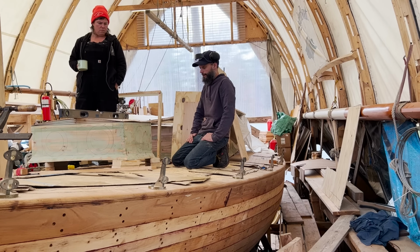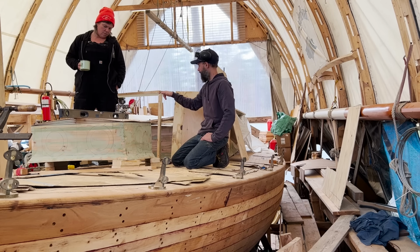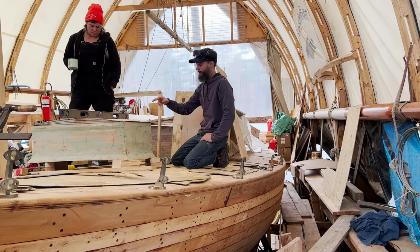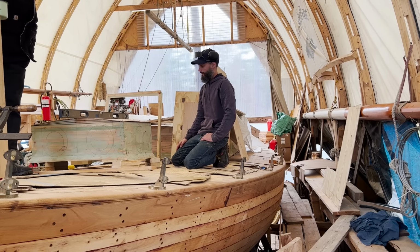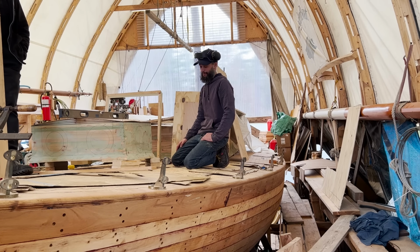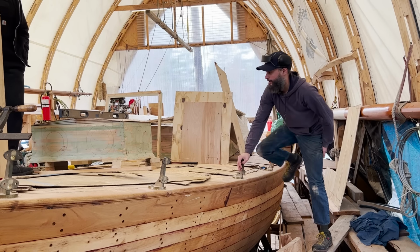The only thing KP and I were really hemming and hawing about was that this is a bit taller aft than it is forward, and like I said, it's the same relation as the waterline to the house. We weren't sure. That was the only thing we thought we could maybe do to make it look better, but it didn't seem like it was going to make it grotesque one way or another.